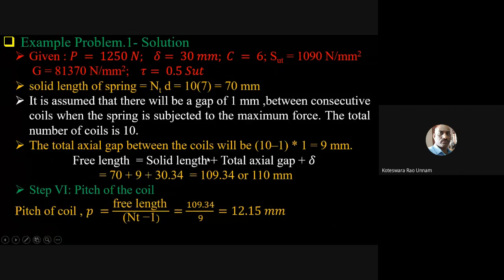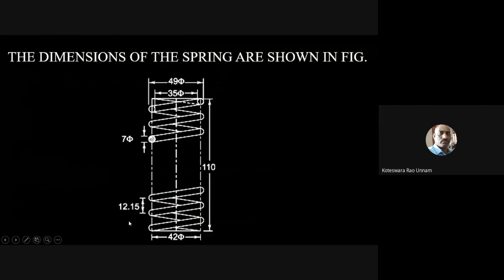Once we got all these things, then he asked us to draw the spring. So you need to draw the spring something like this, and you need to show the important parameters. That is, this is the mean diameter. You need to show the inside diameter of the spring, the outside diameter, and then the free length and the pitch. And of course, this is the wire diameter. You need to show all these parameters for the spring. If he asks the question, you need to show the dimensions of the spring also. Right? So this is how you can do that.